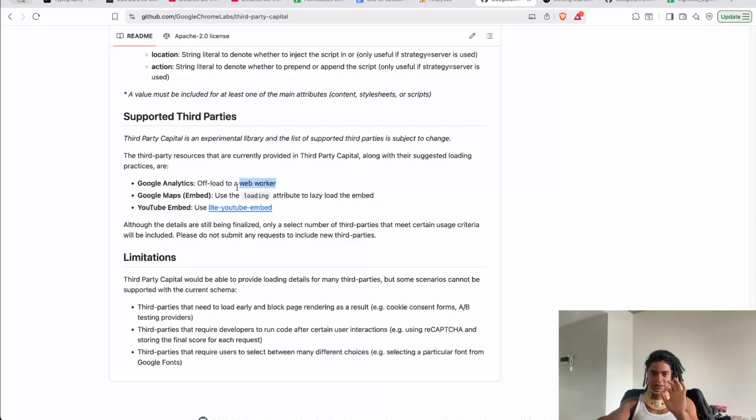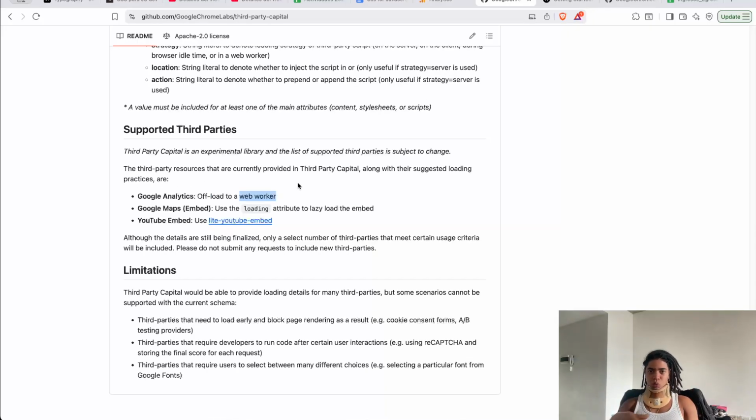The TLDR is that for these third-party libraries, an idea for next discussions is to provide a standardized way for developers to integrate and maintain third-party libraries in a very easy way, by providing a component or an API that you can interact with.